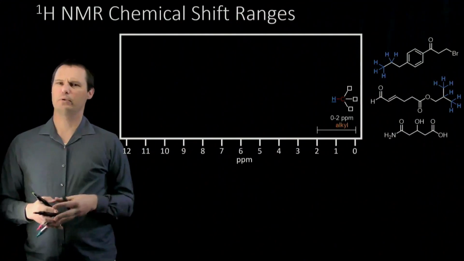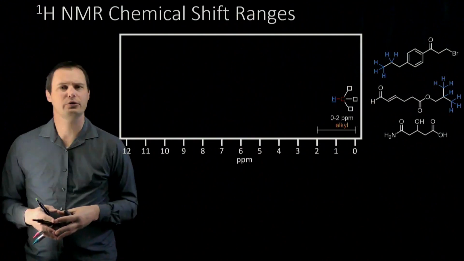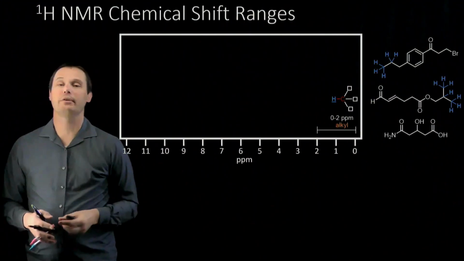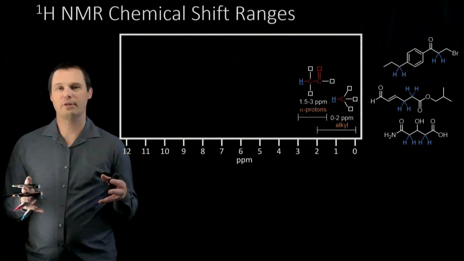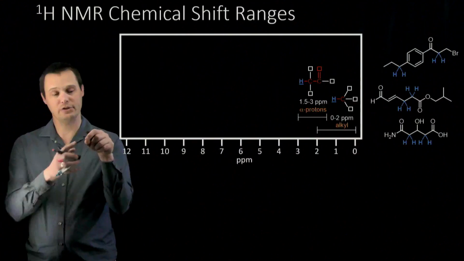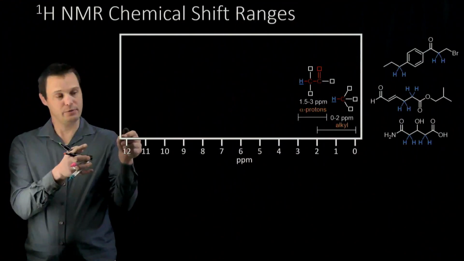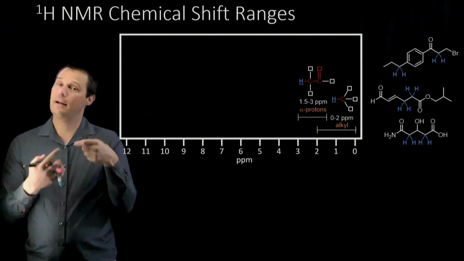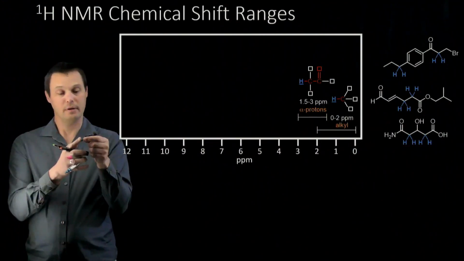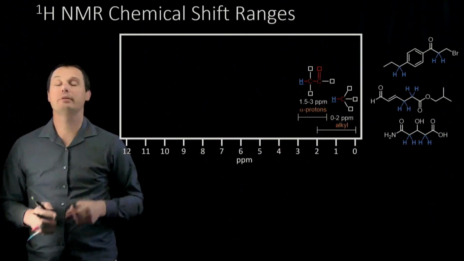There might be some other protons that you might have thought should be in the 0 to 2 range, but actually I'm going to suggest that they really fall better into other ranges that we'll talk about here in a minute. The next range goes from 1.5 to 3 parts per million, and this is what I call the alpha proton range. These are hydrogens attached to a carbon that is next to some kind of pi bond. Not a hydrogen directly attached to a pi bond, a hydrogen on a carbon that is next to some kind of pi bond. Very important distinction.